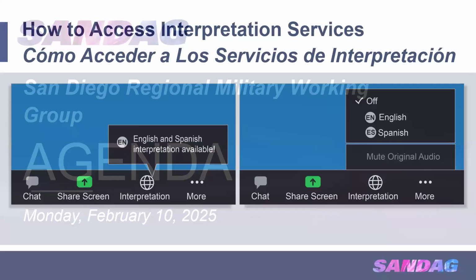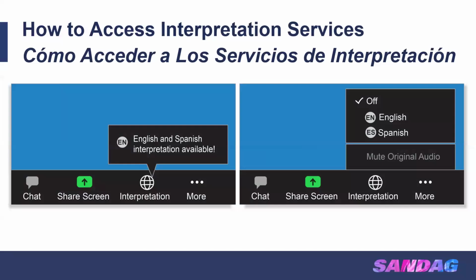Announcement from interpreter. To use the interpretation feature, please scroll to the bottom of the Zoom screen where the meeting controls are. Click on the interpretation icon, world, and select English as your language. If you are joining through the Zoom mobile app, cell phone, tablet, etc., please press the ellipsis, then interpretation, and then choose your language. Finally, click on mute original audio to not hear the original Spanish in the background. Headsets are available for interpretation. If you are in the meeting room, please check out a headset from the receptionist in the lobby.